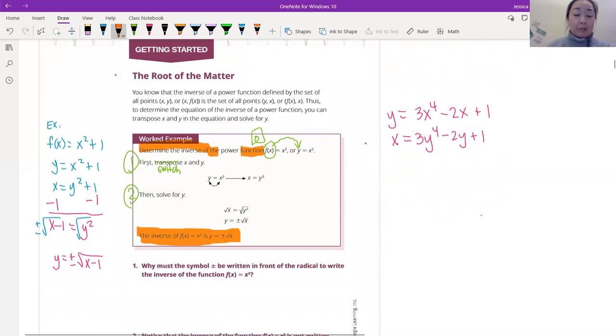Now moving on, we're going to get to the root of the matter. All right. And if you look right here, last time we looked graphically at what it means to be an inverse, right? So if we took a look at this, we said, oh, we're going to switch the x's and the y's, and then we're going to see what the graph looks like. So remember, we made the x on top, so the positive is on top, and then we flipped it because we wanted the y to be positive over here, right? So this is what it would have opened to the right.